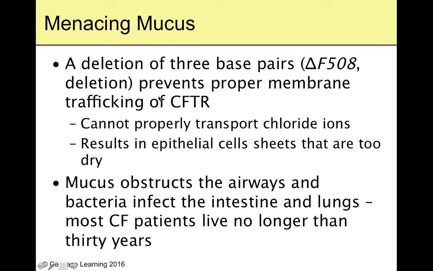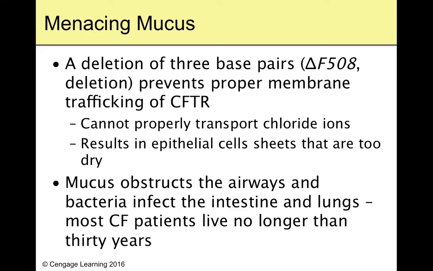The other thing that CFTR does is it plays a big role in identifying bacteria and having cells undergo endocytosis to bring them in and kill them. And so once a person has cystic fibrosis, not only do they have mucus in their lungs, which is a great habitat for bacteria, but they also aren't able to identify those bacteria quickly. And so what we end up getting is just this perfect storm of having a habitat for bacteria, not being able to kill them quickly, and you basically have what would be like a never-ending pneumonia.